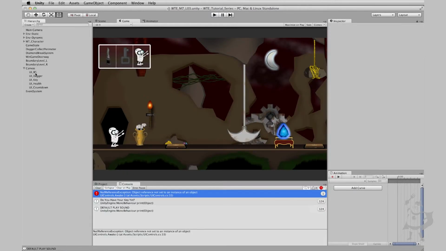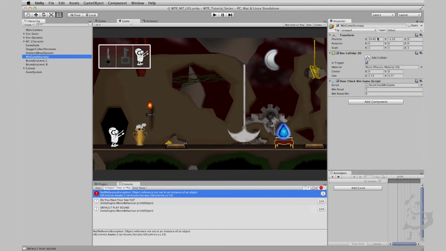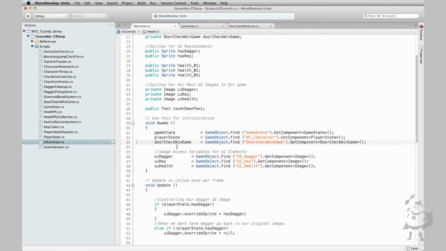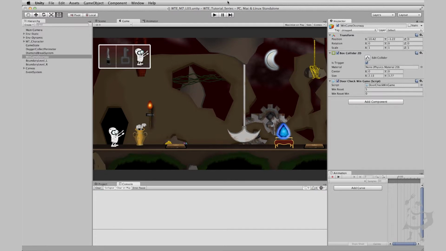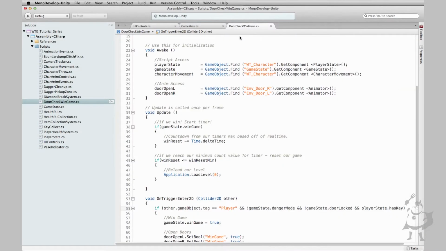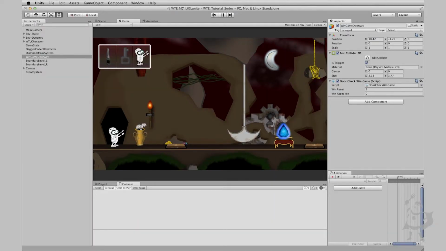Aha. I have a feeling. Win game doorway. I used the script name, not the object name. My fault. So let's go and update this. Now, you can't expect me to remember everything, okay? But I can figure it out. I just can't remember it all right away. So let's clear these out. And did I save this? Saved. Okay, cool. So let's try this once more.